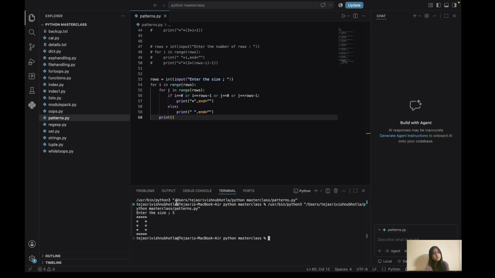It will keep printing stars until it finishes j, until it finishes the number of times of the rows input we have taken. Here we have taken 5, so from 0 to 5, obviously 5 will not be counted, so 0 to 4, 5 times, right? So i will be 0 in all the cases.